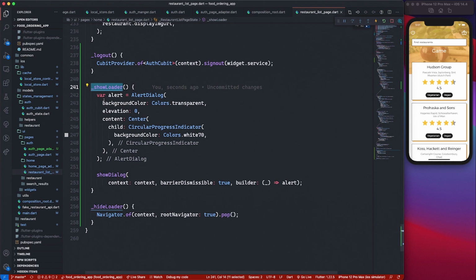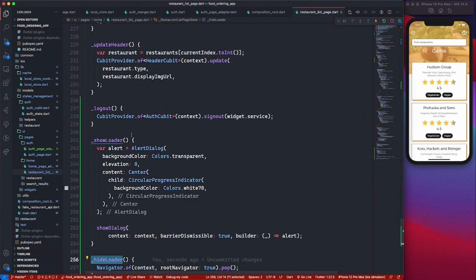So here are those two methods: show loader, which basically is an alert dialog with a progress indicator, and I use the show dialog function to show that alert dialog. Then I have the hide loader, which basically removes the dialog from the navigator in the current context. So now I have that.